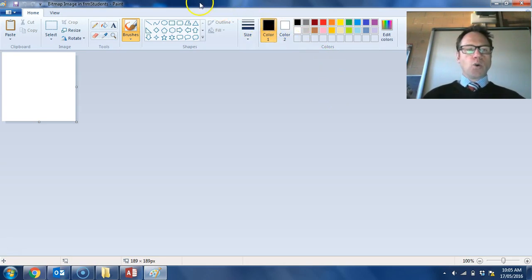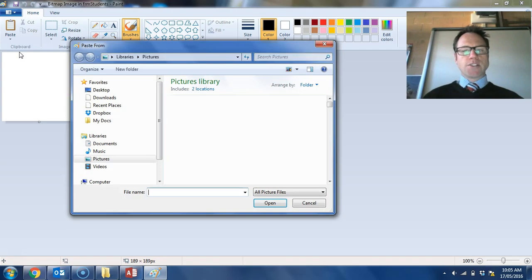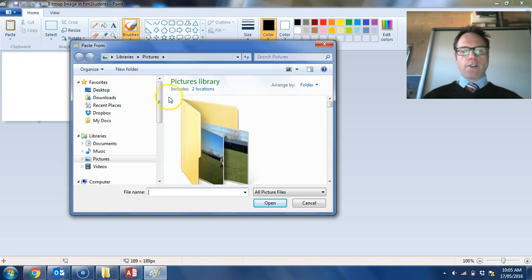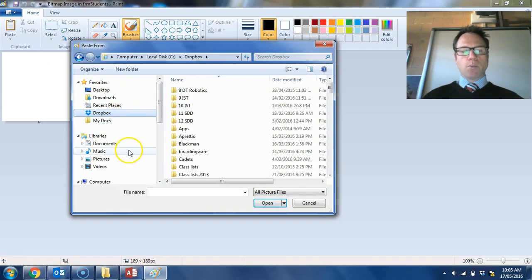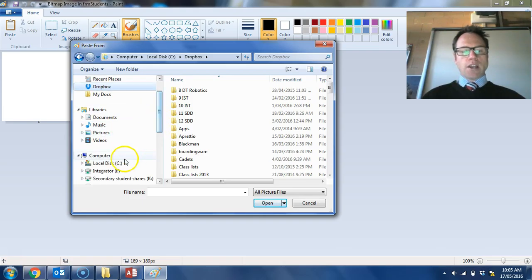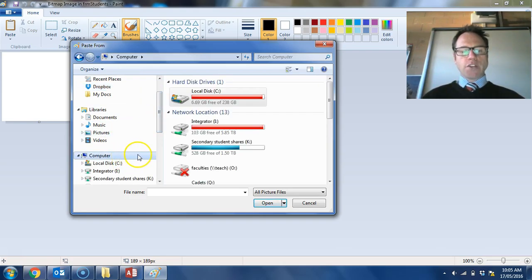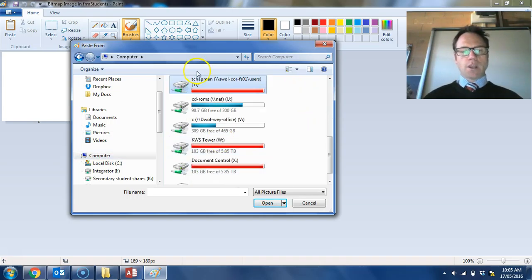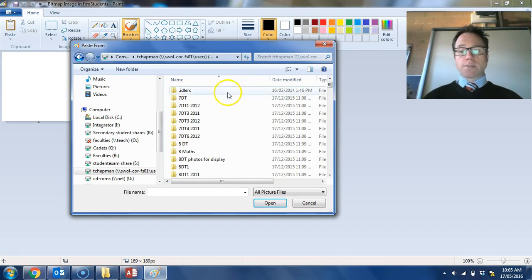It launches Microsoft Paint, which is our default bitmap editor, and we're going to go straight across to the paste menu and paste from. Now what that does is allow us to go and look for a graphic that we have stored on our computer somewhere. You might remember at the beginning of this video, I had in my folder some JPEGs: Food 1, Food 2, and Food 3.